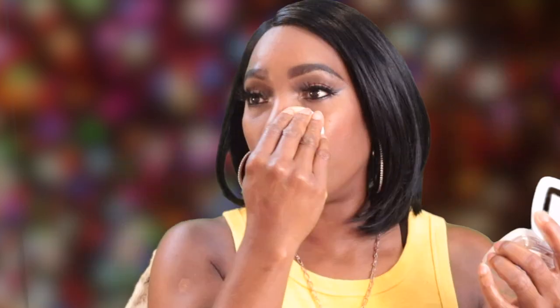So yeah, I'm gonna have to test each product separately because I like the way this is performing. I just don't like the way that it looks together, if that makes sense. Because, truth be told, I like to mix and match my makeup products anyway. I don't use all L'Oreal in one makeup sitting. I don't use MAC in all one sitting. I mix them up because I like the way things perform on their own or with another product.